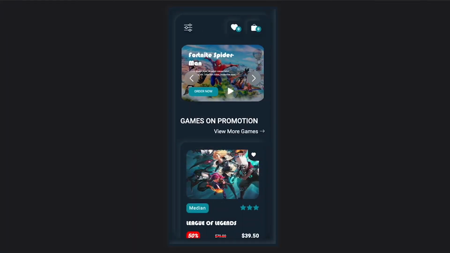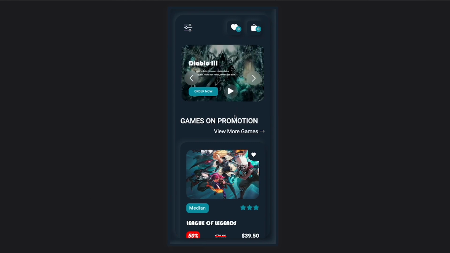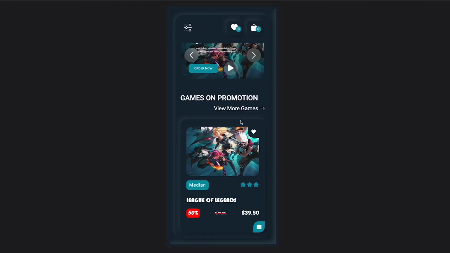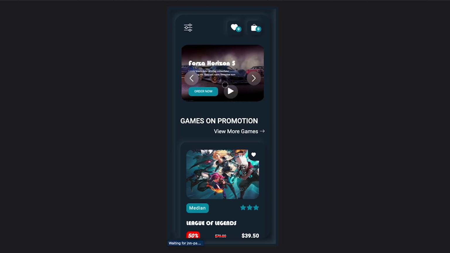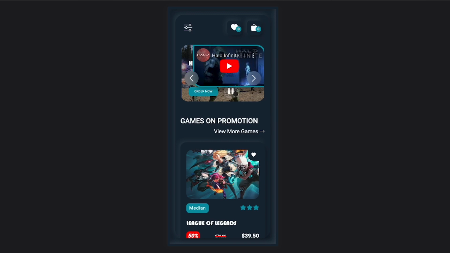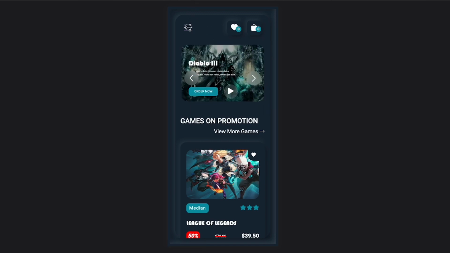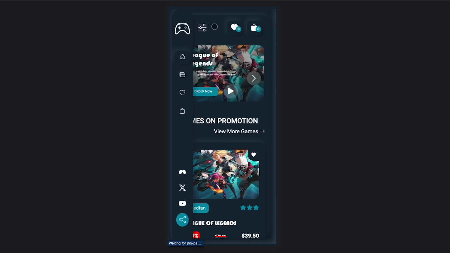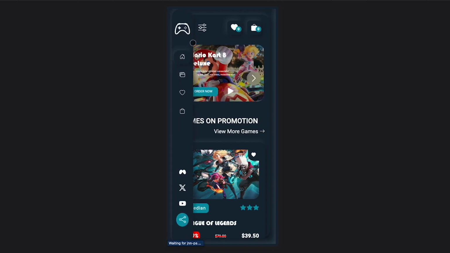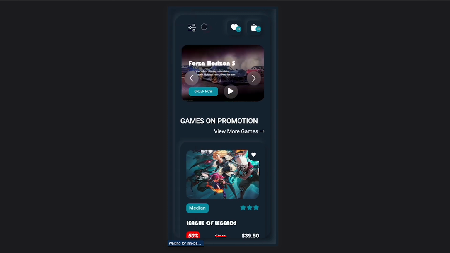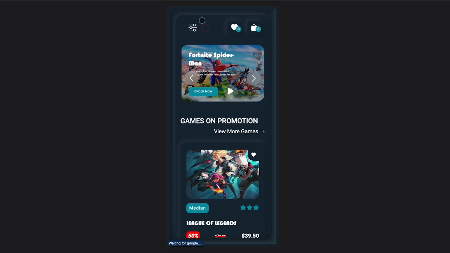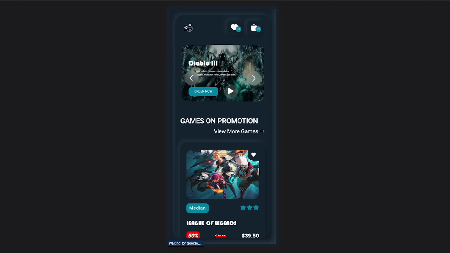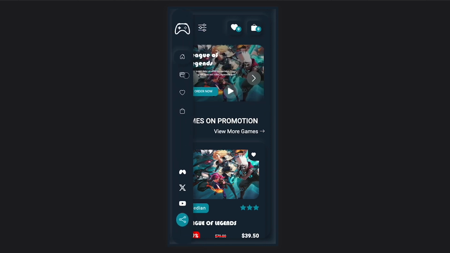When we turn on the mobile view, as you can see, all the items have been rearranged responsively to the mobile size, and the front carousel works as well with only one image showing, and the trailer video button works perfectly on the mobile view. And magically, as you can see, the side menu got hidden. If we click it again, it pops back in a very smooth and gentle way, but it stands out from the page. And when we click again, you can see this very smooth pop-in and pop-back effect. Very, very cool.